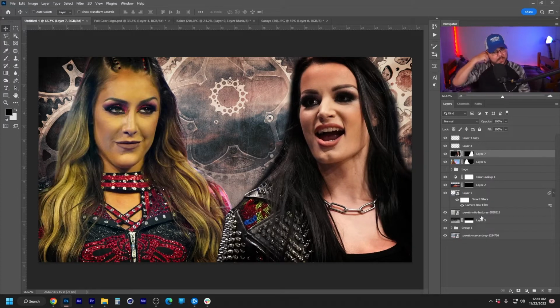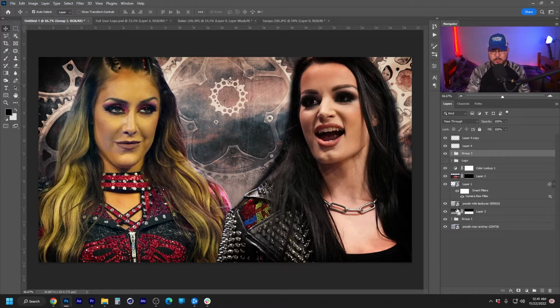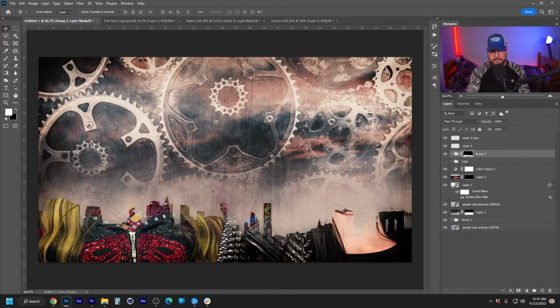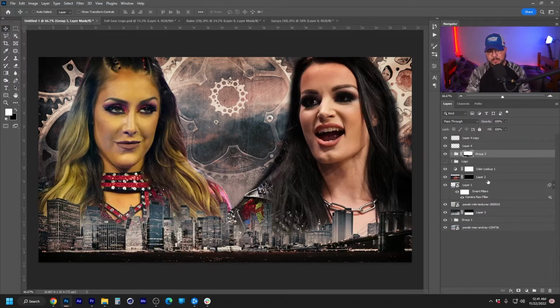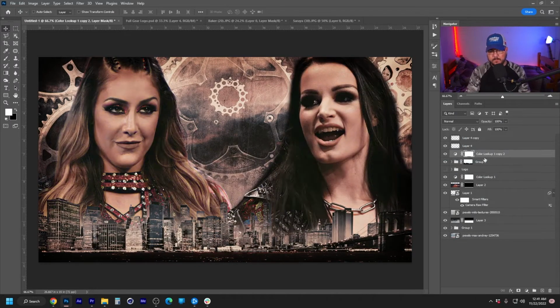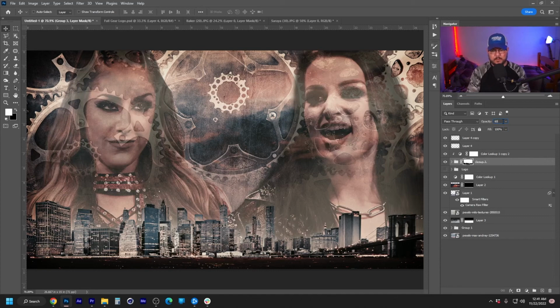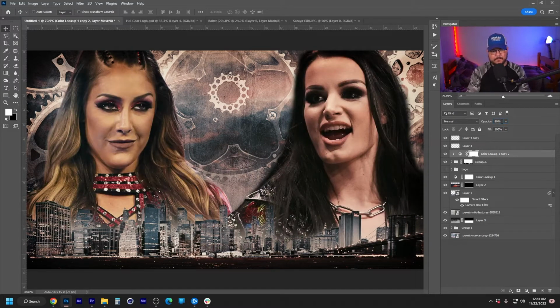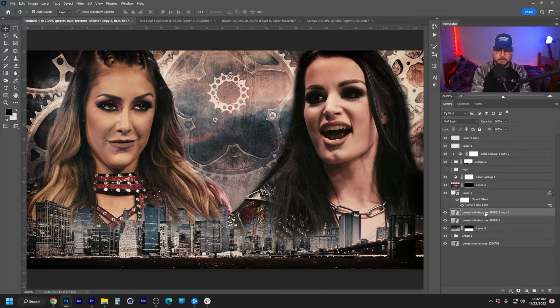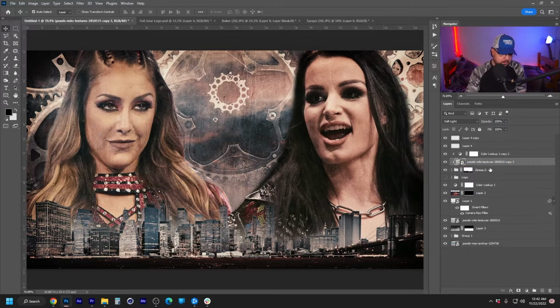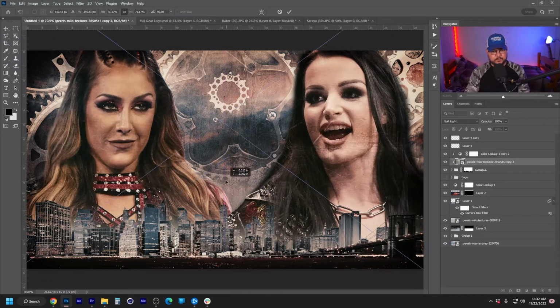So what we're going to do again, just like we did with the other one, with the logo, we're going to put this in a group. We're going to take the outline of the buildings. We're going to go there where they're going to take the sepia tone color lookup. We're going to go there, but I only want it at like 60%. Whoop, not that. I want the color only at about 60%. I want some of their color to come in, maybe 75, but not as much. We're also going to add that. We're going to go 90. This one, I'm not going to double it. I don't like the way it looks doubled.